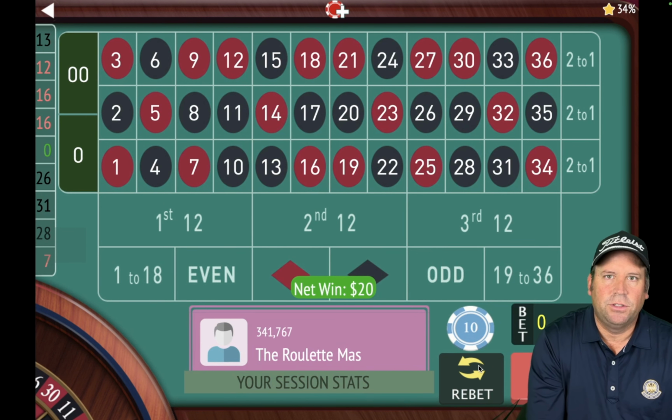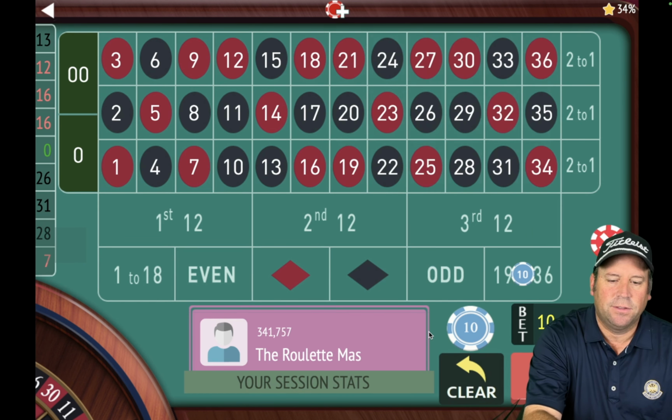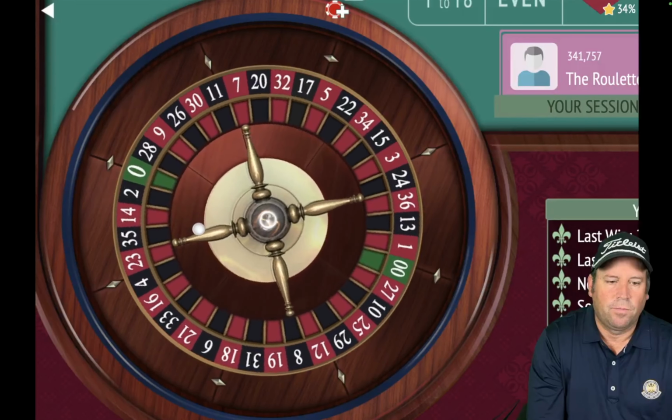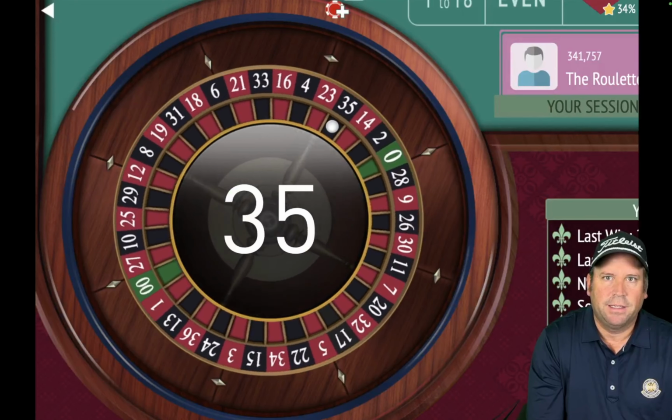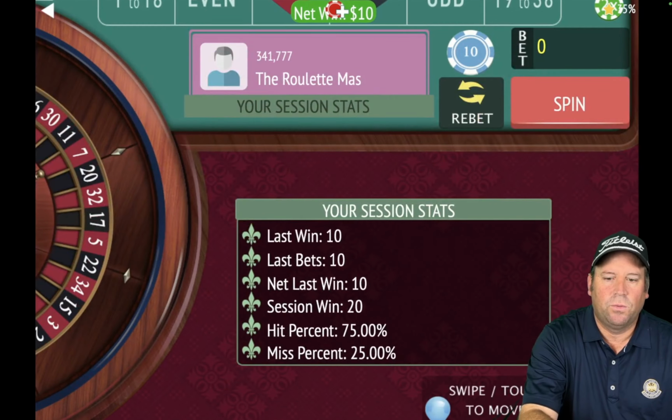So now we're going to look for 2 to bet against again, and we have 2 1 to 18s in the 12 red and the 13 black, so we're going to bet 19 to 36 for 10. You can see we're up $10 now. So let's spin again, and here we go. That's a 35 black. That's a win. So you can see now we're up $20.